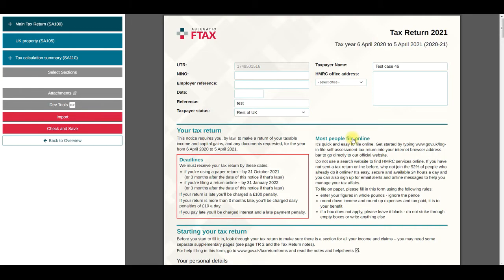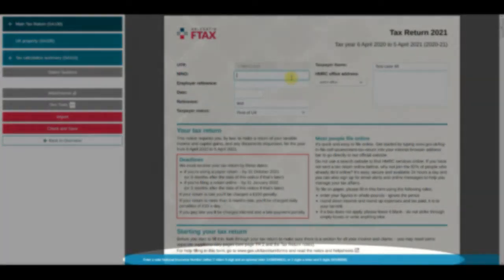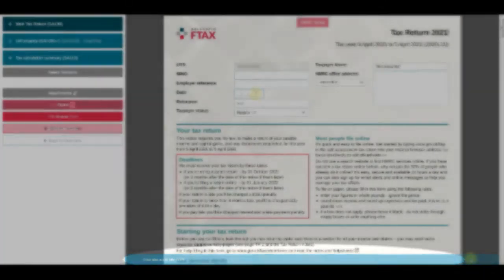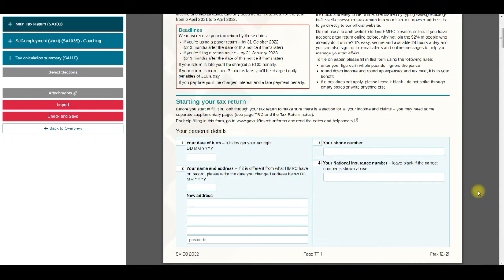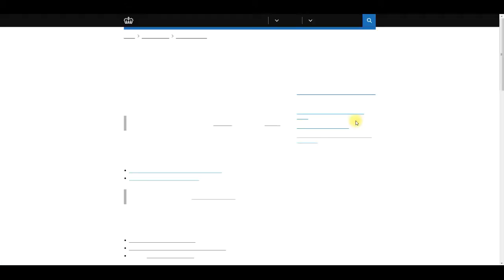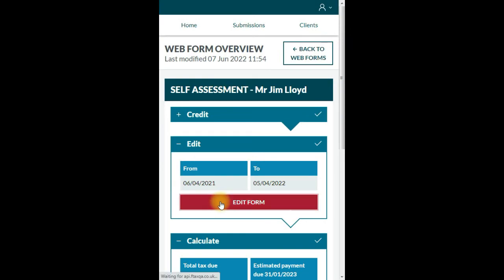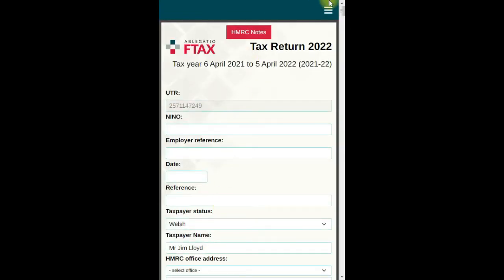This page is a facsimile of the HMRC paper tax return and emulates the HMRC return as closely as possible. Click on a field to view advice as to what is required in that field. Links to HMRC notes are included at the top of each section. To the left of the form is a vertical menu bar, or via the icon on the top right if you are using a smartphone.